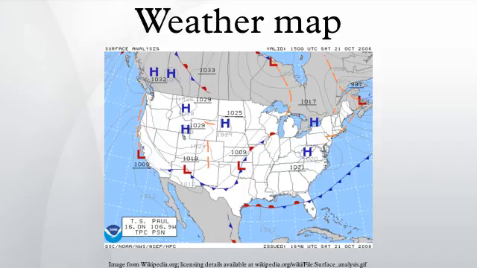A surface weather analysis is a type of weather map that depicts positions for high and low pressure areas, as well as various types of synoptic-scale systems such as frontal zones. Isotherms can be drawn on these maps — lines of equal temperature — normally as solid lines at a preferred temperature interval. They show temperature gradients, which can be useful in finding fronts on the warm side of large temperature gradients. By plotting the freezing line, isotherms can be useful in determination of precipitation type. Mesoscale boundaries such as tropical cyclones, outflow boundaries, and squall lines are also analyzed on surface weather analyses.